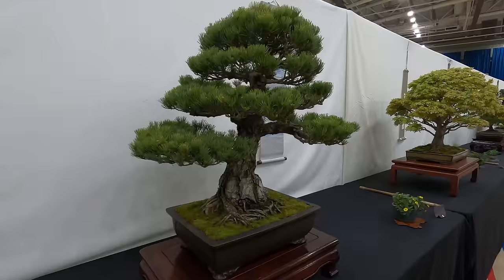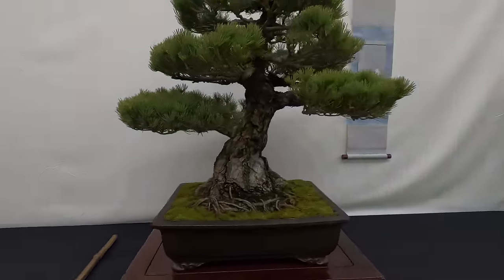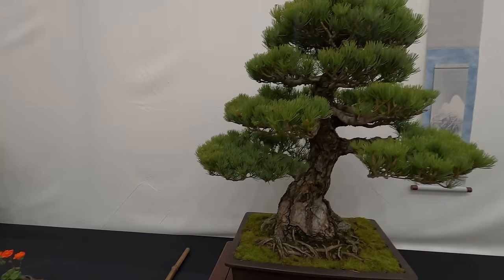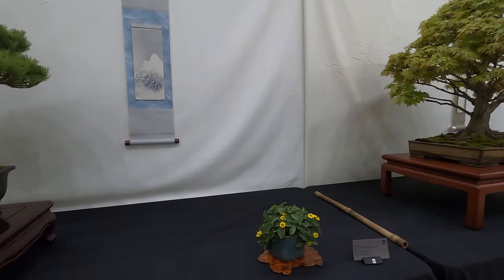There we have a white pine. A Takanami pot on a Japanese table. It's a nice composition, isn't it? Sticking true to its roots. A little accent.